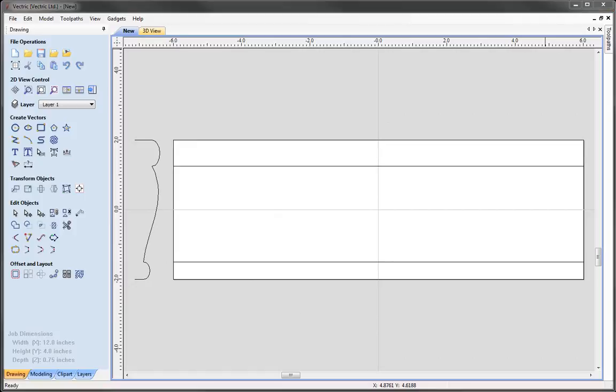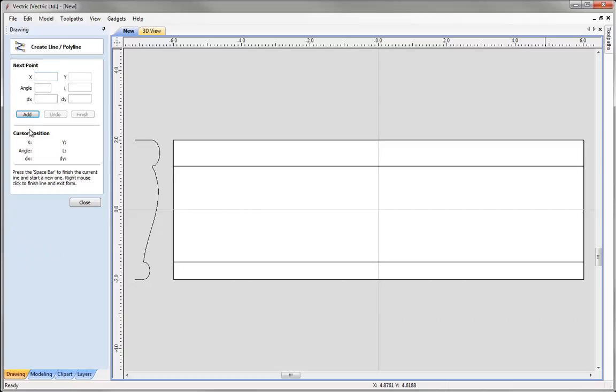And in order for us to draw our vector, we're going to use the draw a polyline option. Now what I can do in here is insert a point and add that. So I'm going to put our first point: x is 0, y is 0, and if I press add, you can see that's added that point for me. And then I'm just going to roughly sketch in my design. I'm just going to click in place and that's put that in.